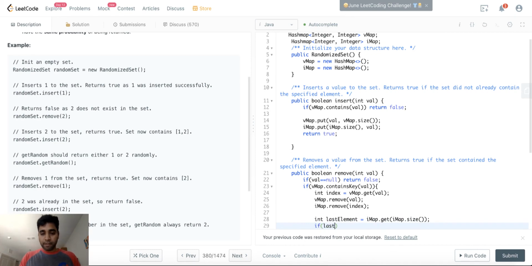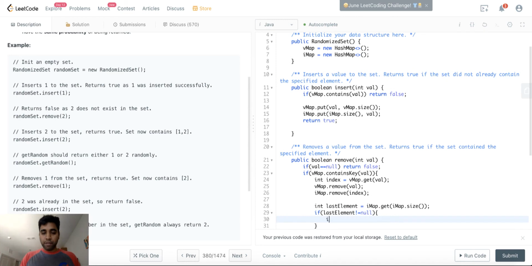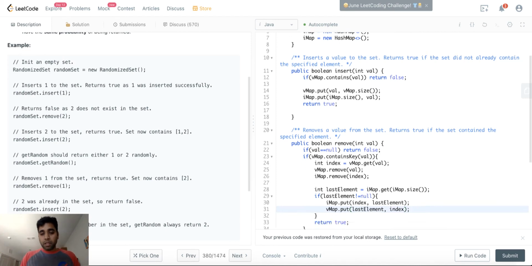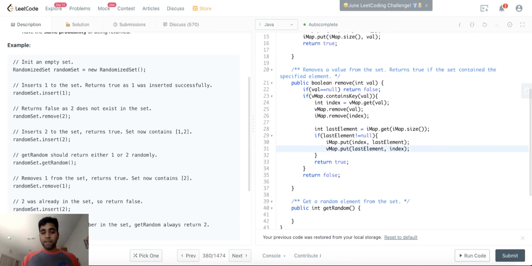If there is a last element not equal to null, then we will keep this imap of index comma last element, and we will keep vmap.put of last element comma index. So that's how we will remove it.